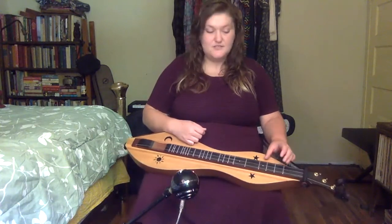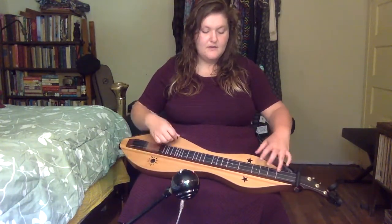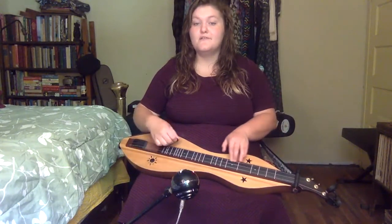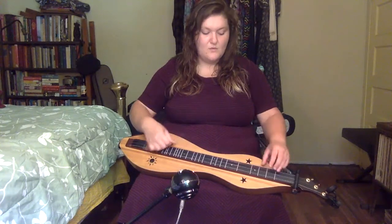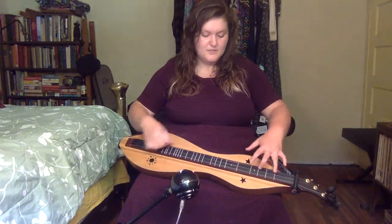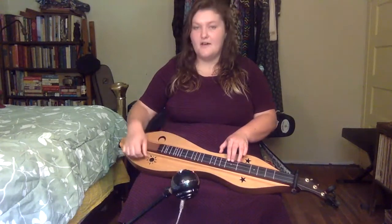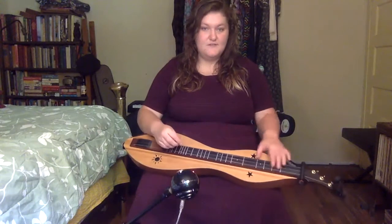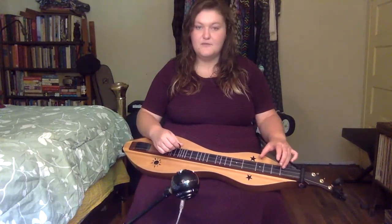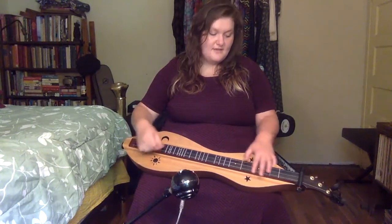The next section starts at 1 and you walk up 1, 2, 4, 5. So 1, 1, 1, 2, 4, 5, 5, 5, 5. So let's do both of those sections together. So starting at the very beginning with your ring finger on 1. 1, 2, ready, go.